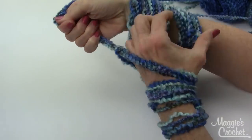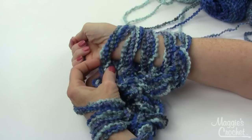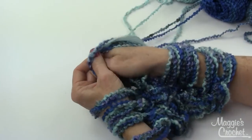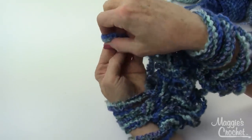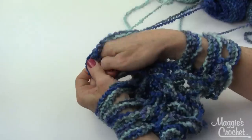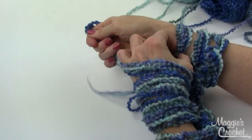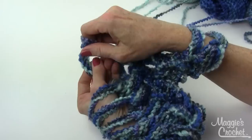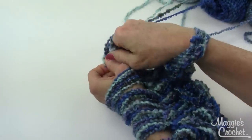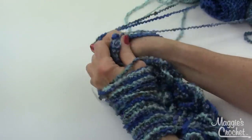But you can pretty much tell the division between the groups of strands, because they're definitely separated into the loop below it. So now I'm going to pull all 8 strands down there, and the 4 strands go over here, the new loop. So this moves over here, and this moves over here, and tighten. And then it's 8 strands because of the long tail being on there, and the 4 go over here, and then the 8 strands, and then the 4 go over here, and then the 8.